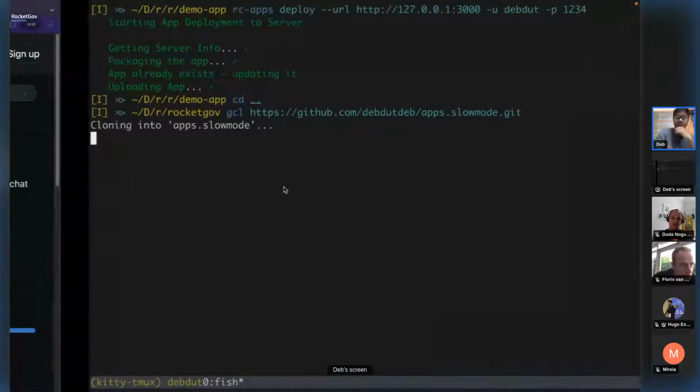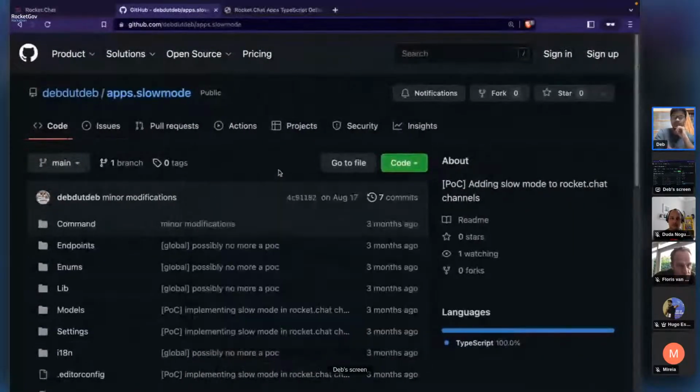There is another app. While this gets cloned, I'm going to talk about another app. There was a PR I saw a while ago which added the feature of adding reminders to Rocket.Chat. I think Duda, you saw that one as well, and that is one of the examples, right? That contributor jumped into the core code and essentially added the feature into core, while it was a perfect candidate for an app. And we already actually have that app.